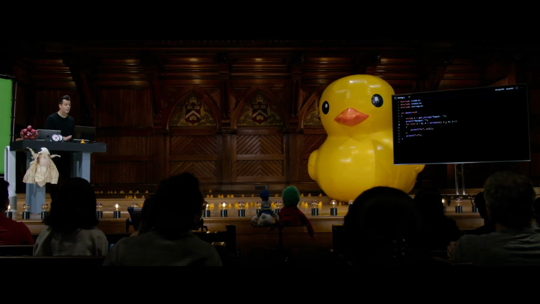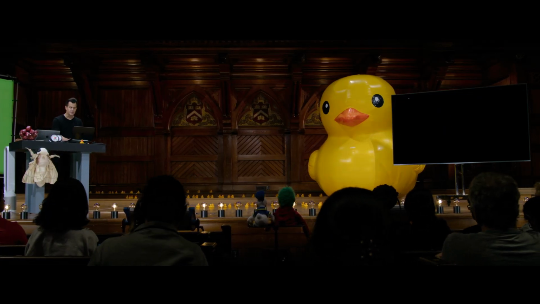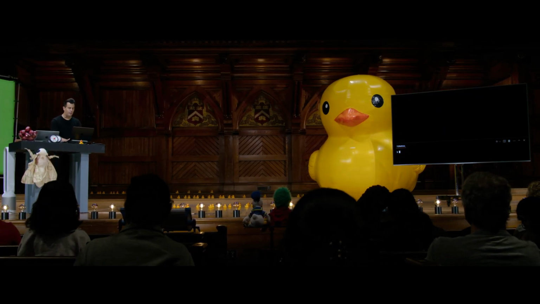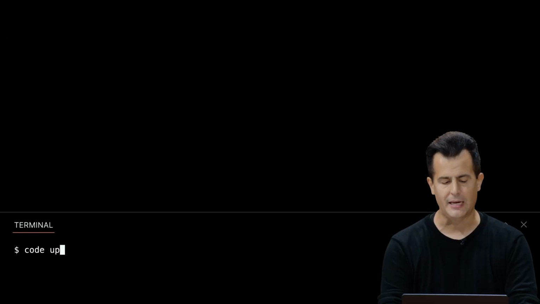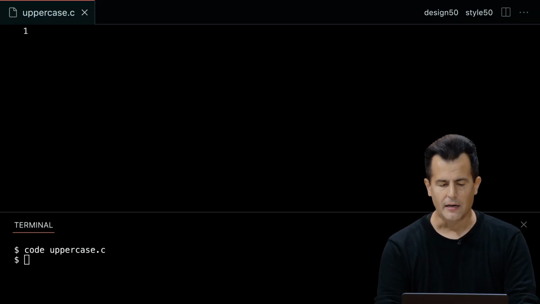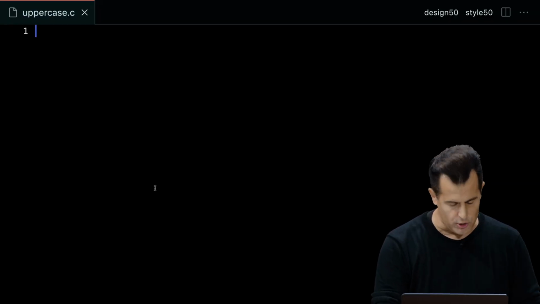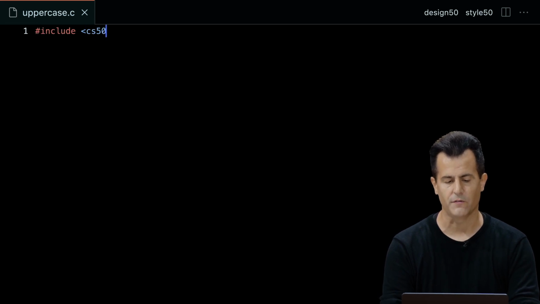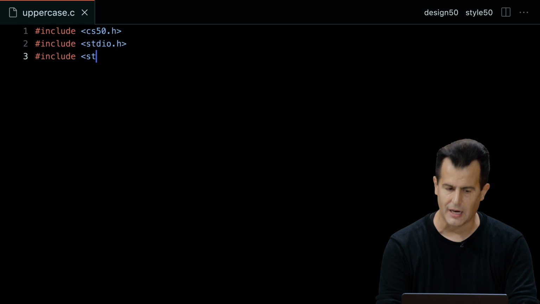Now with that said, can we actually use this knowledge of the ASCII chart? Can we use this technique of optimizing with strlen to combine things and start changing things to and from uppercase and lowercase? Well, let's try this. Let me go ahead and open up a new file called uppercase.c. And in uppercase.c, let's use those same files: include cs50.h, include stdio.h, include string.h.